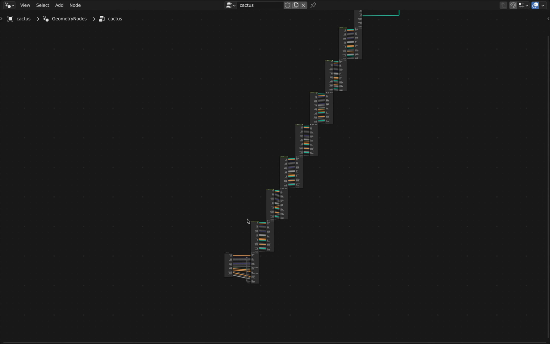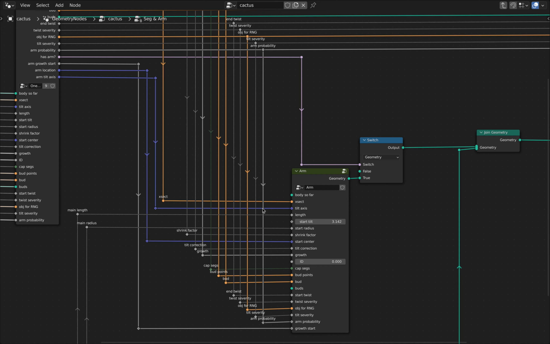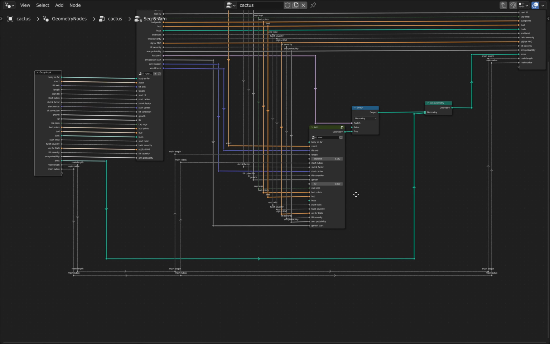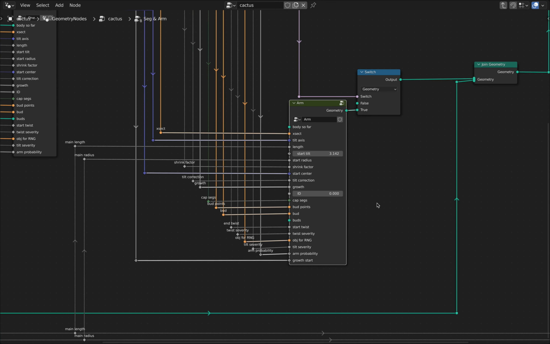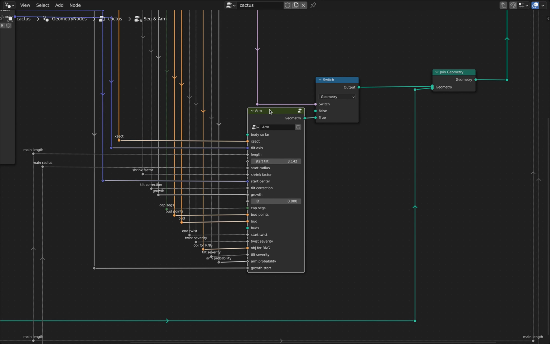Let's come back into our second arm node and then into our arm node. And what we're doing now is we're going to get rid of the buds input because it is not needed anymore.